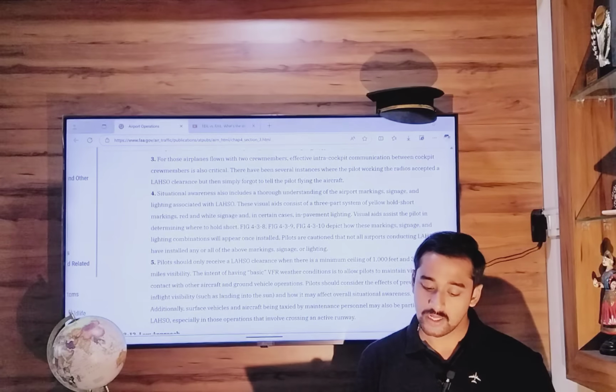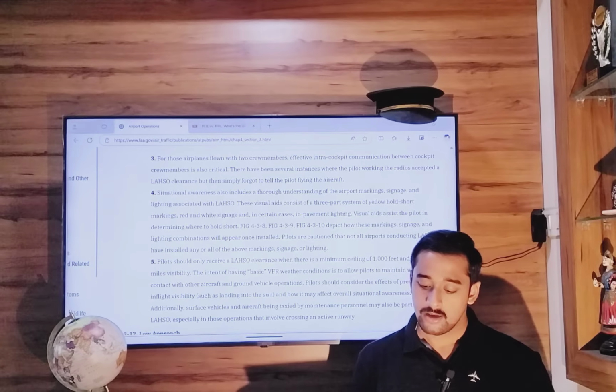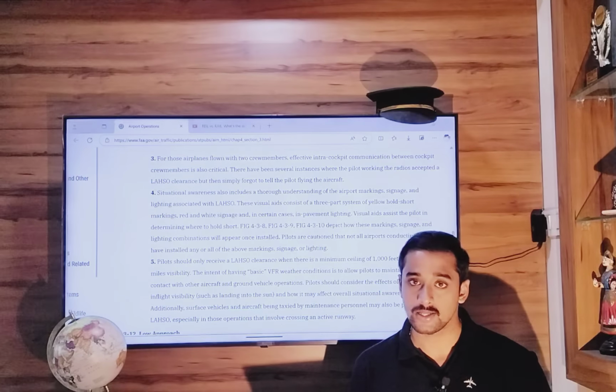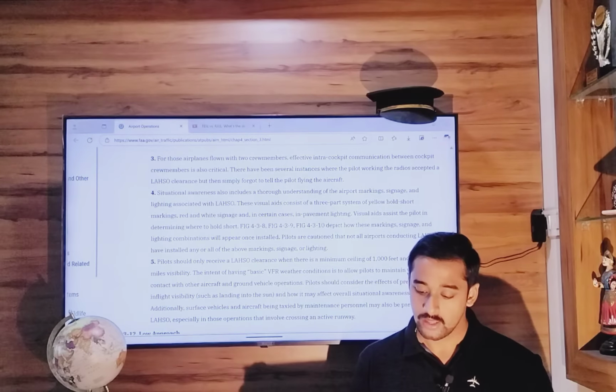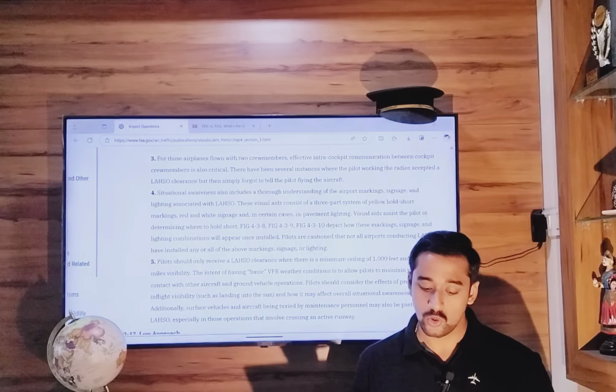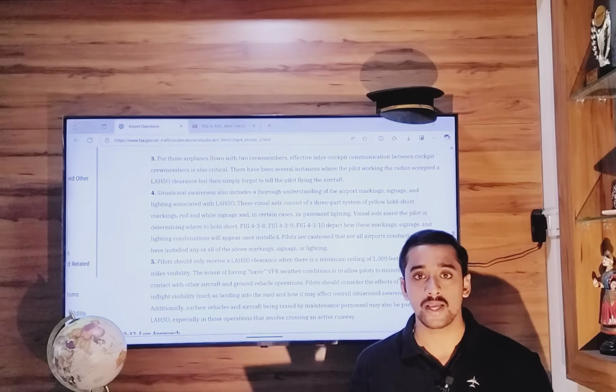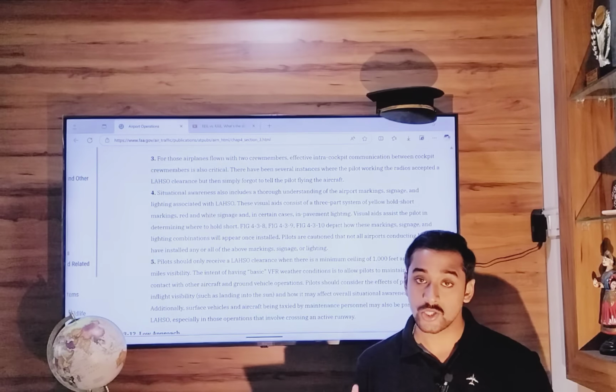Next, for those aeroplanes flown with two crew members, effective intra-cockpit communication, that means communication between the two pilots, first officer, commander, and any crew member in the observer seat, is also critical.